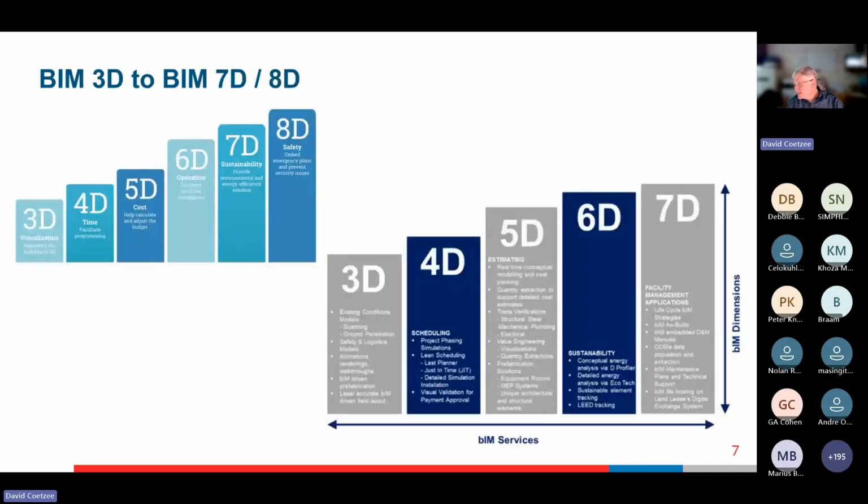Just a very, very quick slide on BIM, the 3D up to 7D, 8D. So these are a couple of slides. They're probably getting a little bit old now. But when we talk about BIM, the obvious one that comes to mind is the 3D idea, so the 3D modeling. And that was a huge step, as someone who's been around for over 37 years in the business.